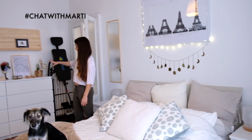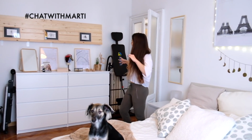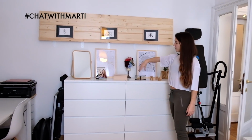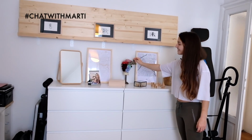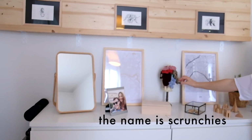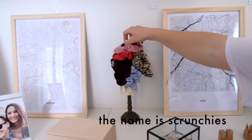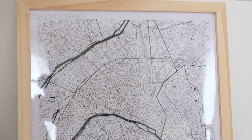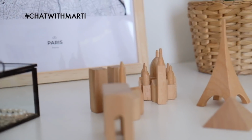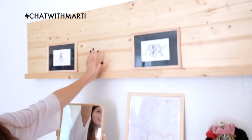And then the last part is like some drawers, another nice stuff on top. As you can see, it's all about wood in this house. We have my jewelry boxes, my things for the house. I don't know, they have a particular name. I mean, I'm in love with this kind of stuff, so as you can see, I think I have like a collection. Some other maps from Danilo. And this is Paris, a little Paris here. I love Paris.